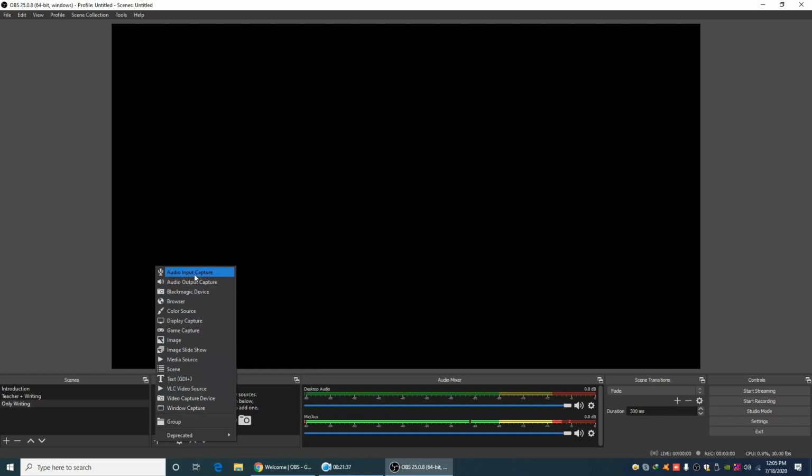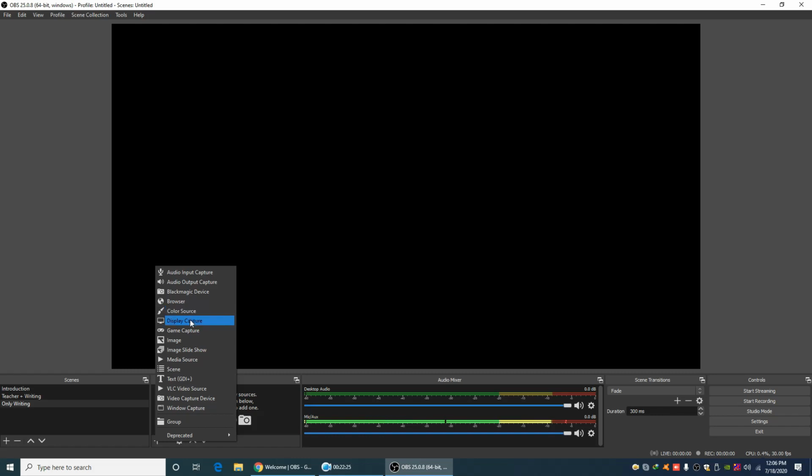So first you can see audio input capture. As the name suggests, this is simply adding the audio to your OBS, and audio can be added through a microphone, a good quality microphone. Generally, in our case, it should be Boya BYM1. Audio output capture, we don't require this. Blackmagic device. As you can see, this Blackmagic device is the HDMI capture card that is currently inserted inside the CPU. Browser, you can add a browser from this. If you want to show something which is on a URL, you can add the browser from here in this OBS. Color source, if you want to change the color scheme of the OBS, you can change from here.